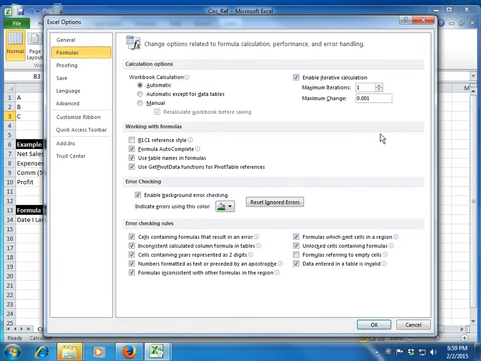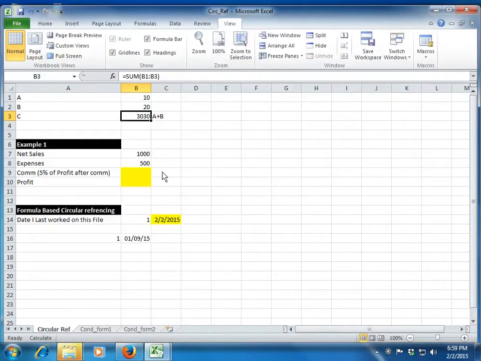Currently the answer is 3030. That is because 3000 was already there, and since we made it one more, it iterated the calculation once more. If you want the original answer, just press F2 on your keyboard and press Enter. You now see the answer is 30, because Excel is iterating the calculation only once.